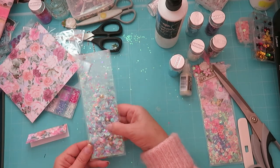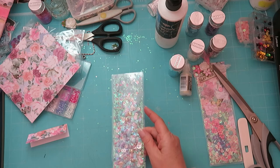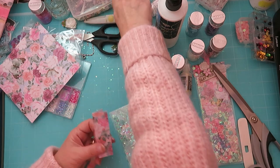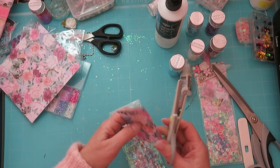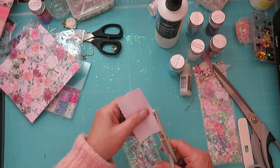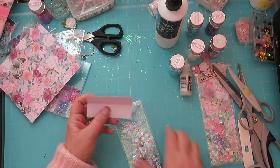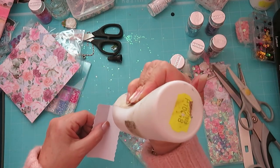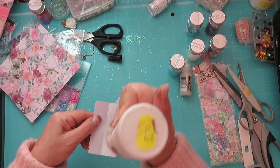You can see now I put these little, these are very vintagey pearls, by the way. I've had them for like 30 years. And this one is already cut, so I am just going to, once again, because I think it's nice, have that pretty edge. So I'm just going to cut it all along. More or less. Doesn't matter if one side is longer than the other. And the glue. There we go.